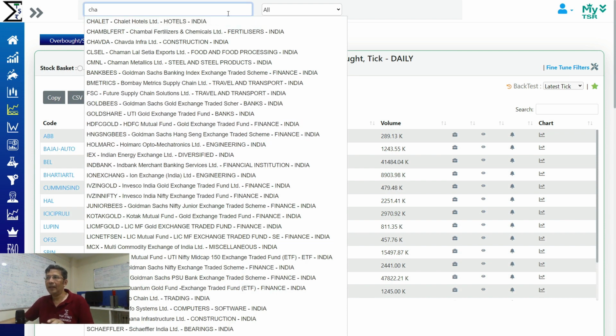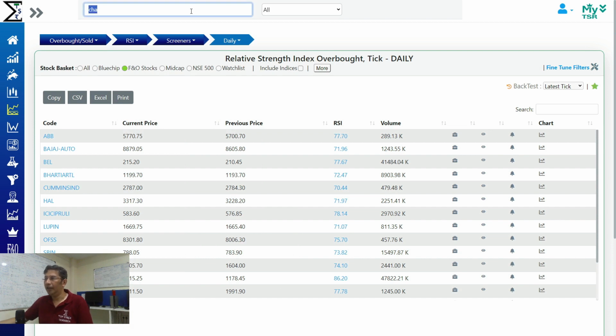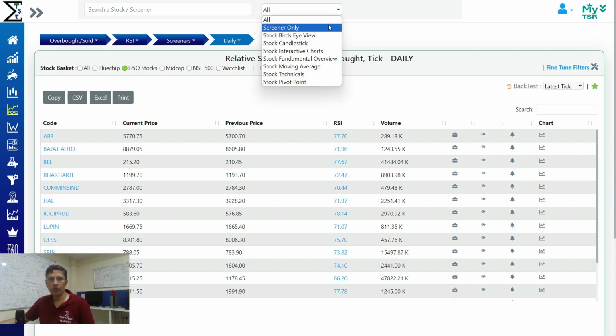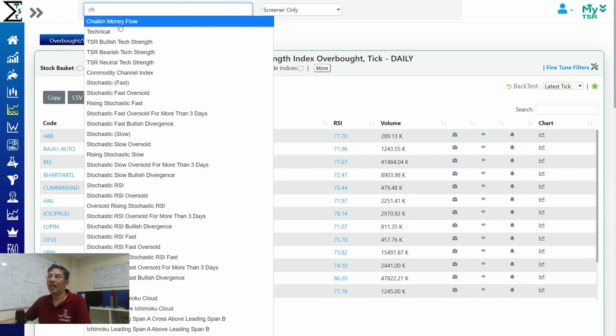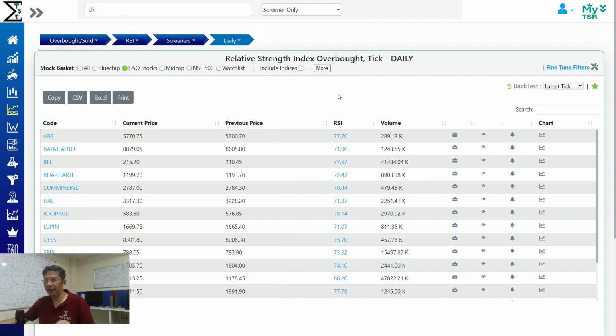Then, as the name suggests, this is such a stock or screener. So if you are purely interested in screeners only, then you can narrow down your search only to screeners, and then when you type, let's say, Chaikin, you'll get Chaikin directly, right? So that's a faster and more user-friendly approach to find a particular screener of your choice.